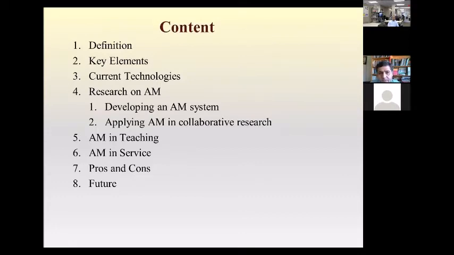Then specifically, I'm going to talk about the research I've been involved in the last 20 years through developing a new additive manufacturing system, as well as collaborative activities we did under research activity using different types of additive manufacturing, and how to teach additive manufacturing and how to utilize that for outreach and service work. And then I'm going to close with what's the pros and cons as of now and what the future looks like in this field.